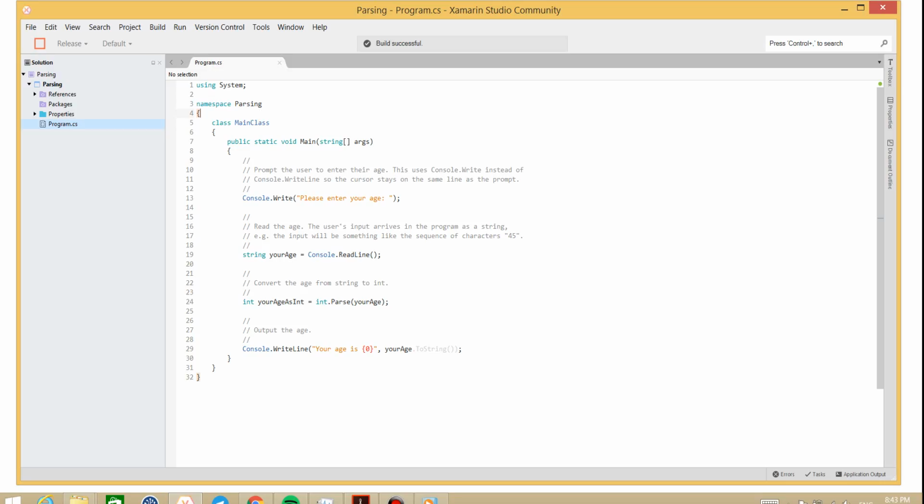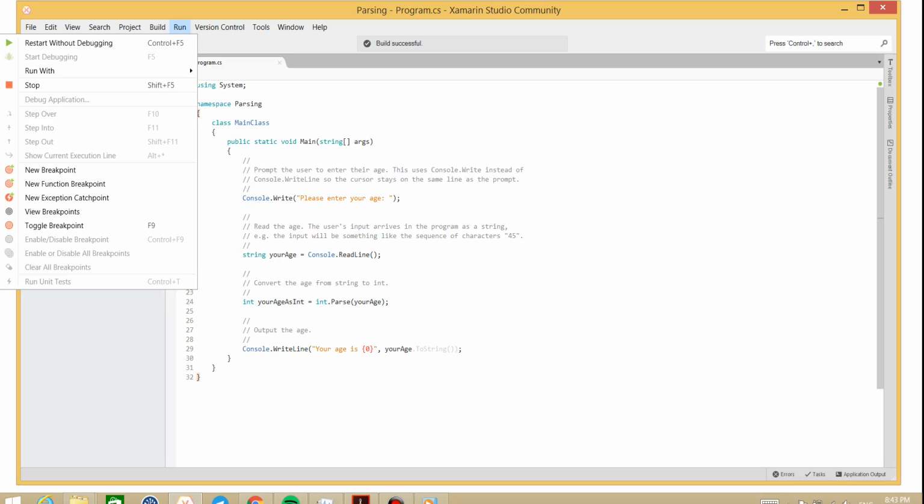Let us run the program and see the output. Now you will run your program by clicking Run, then Start Without Debugging.